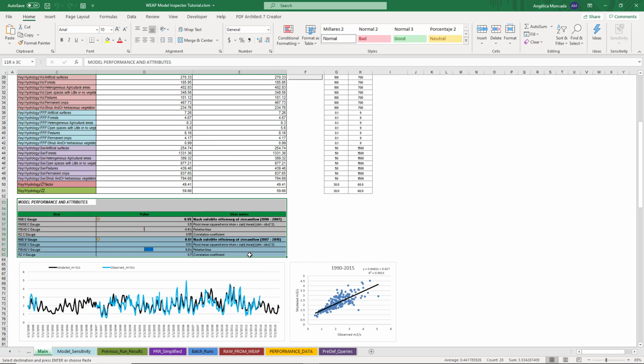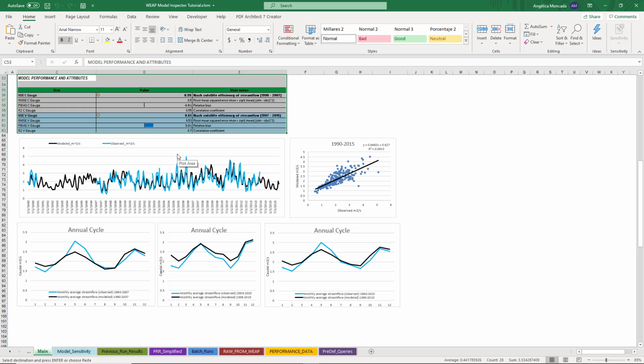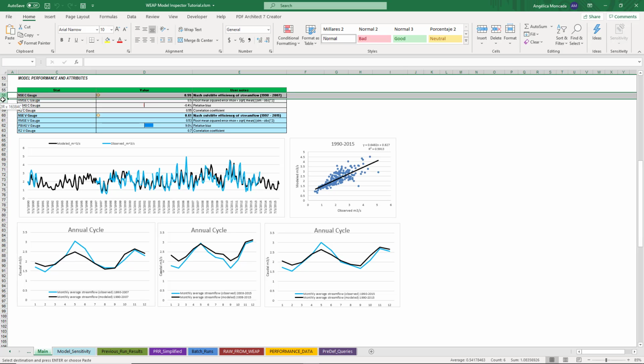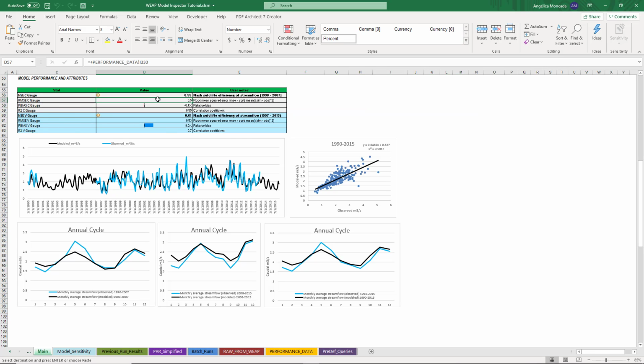The tool displays these graphs comparing the observed and the simulated stream flow and the goodness of fit metrics for the calibration and validation period. The Nash index, the root mean squared error, the bias, and the correlation coefficient are shown.